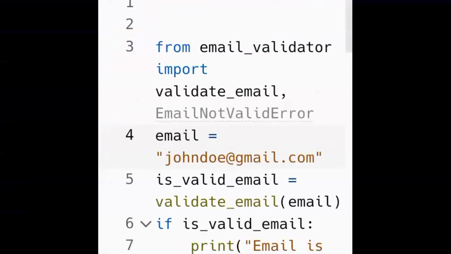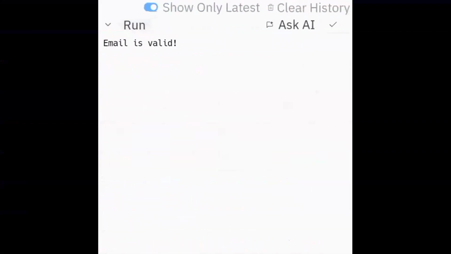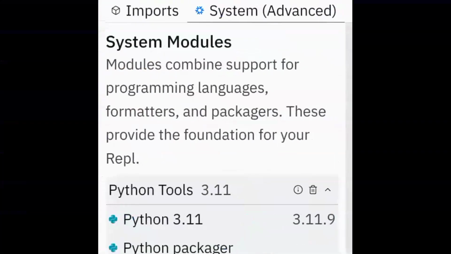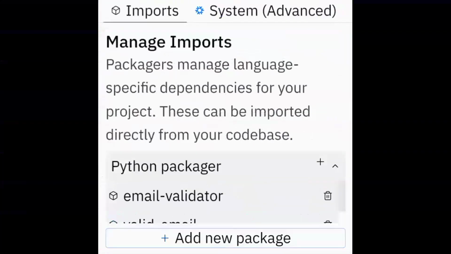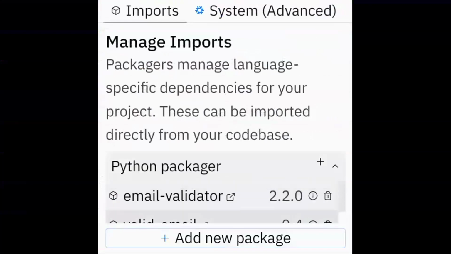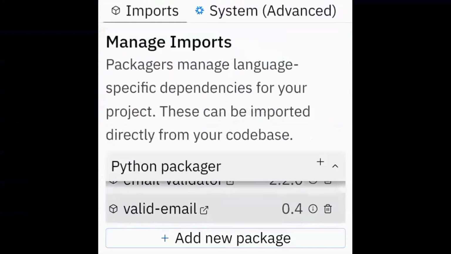So I'm just repeating it. After importing the validate email, I described how to use the isValid statement and the if else condition, and then here I'm showing you in the imports. See, it's showing Python packager valid email. It's showing very clearly, email validator valid email.